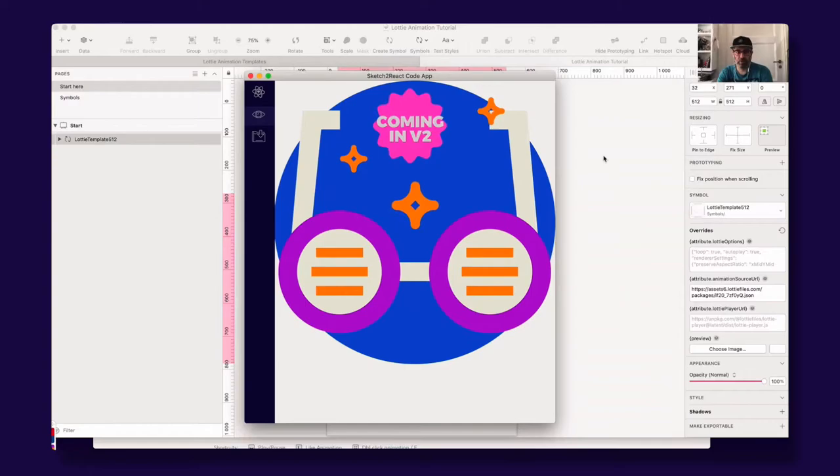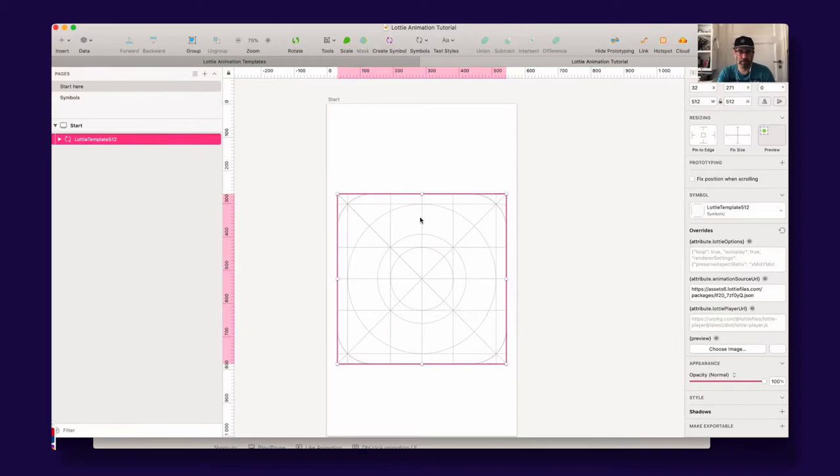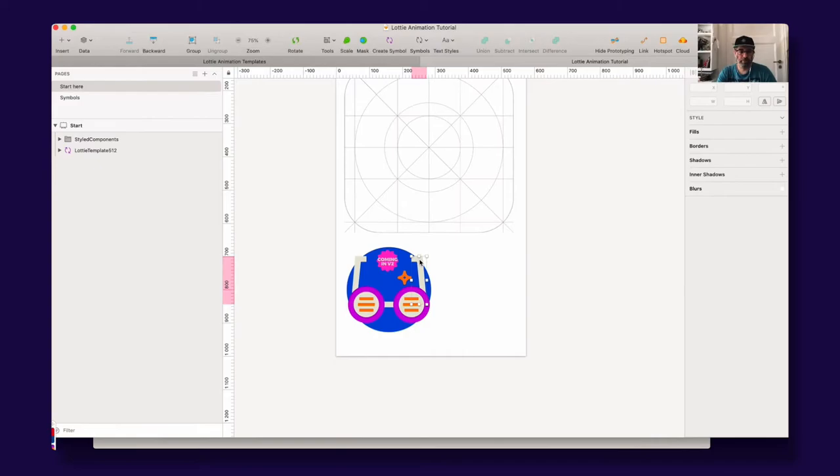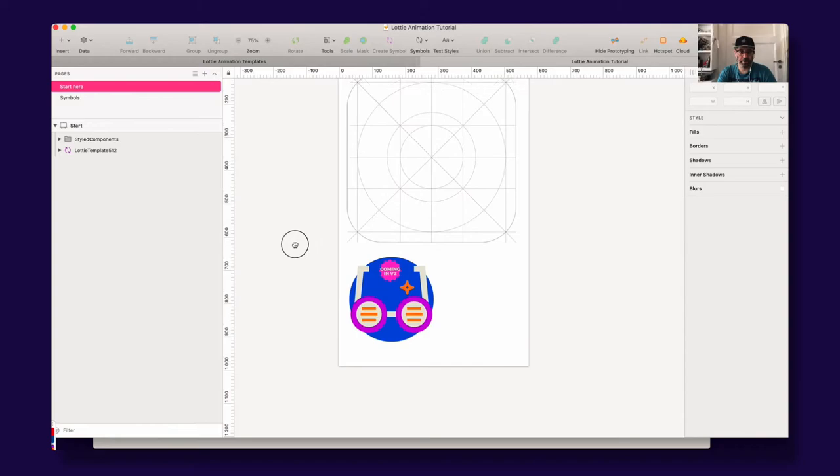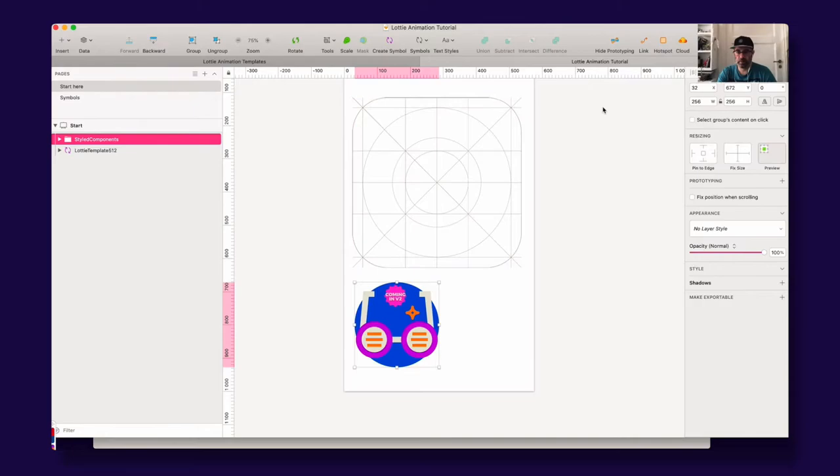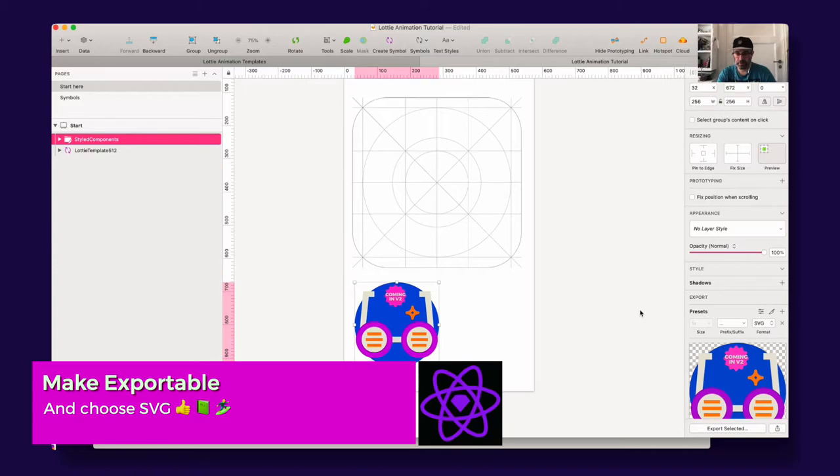So, say that we want to, I mean, this makes no sense. This is just an empty thing here. Let's add a preview image. So here we have the original illustration. While we're at it, I can show you the SVG support, how easy it is. I have it here. I have grouped it. I just make this exportable. I choose SVG, like that. I save, and boom, it's here.